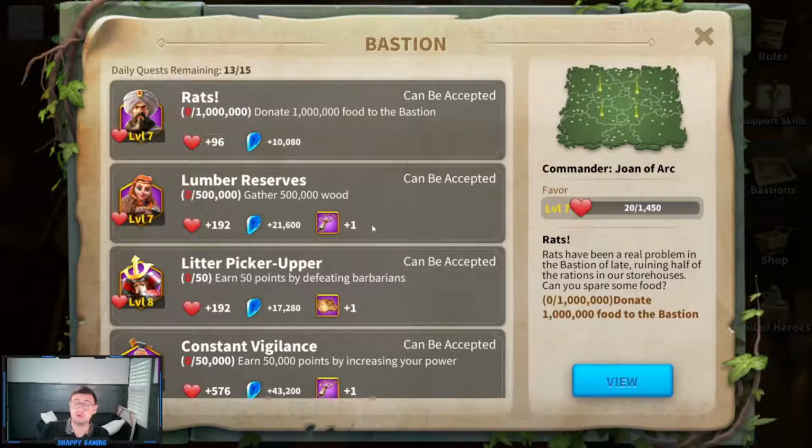Now, you may run into a situation where it's an hour before reset. Shappy, I don't have time to go through and refresh my different quests. That's okay. And the reason that that is okay is actually because even though these are the lowest tier rewards, they're the easiest to do and they're the fastest to do.